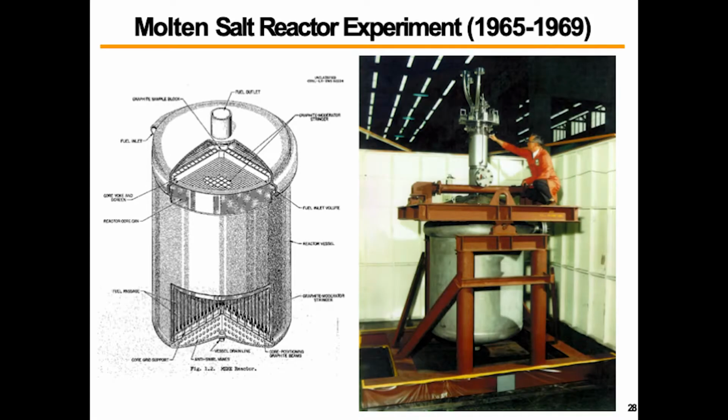And you may know the story that in the early 1970s, Alvin Weinberg was questioning the safety of light water reactors, which got him fired from the Oak Ridge Directorate, and that was kind of the end of the story here. Some pictures. So you see it was a reasonably tiny reactor. It was just 8 megawatts. Here you see a person on top of the reactor vessel.